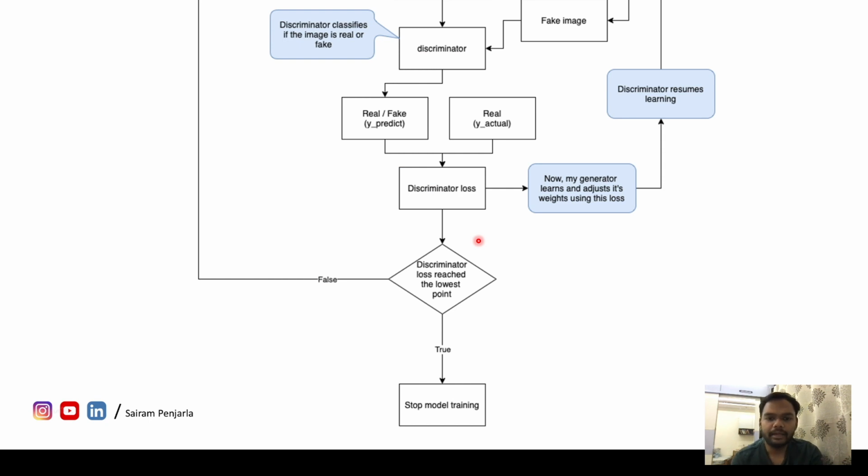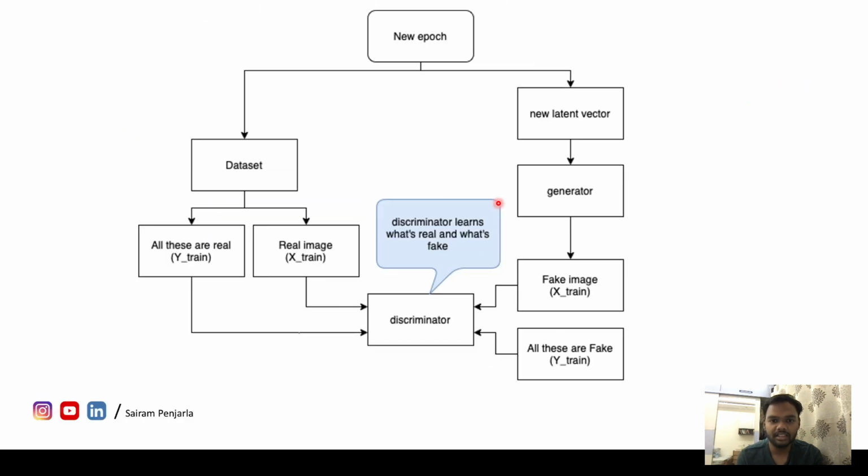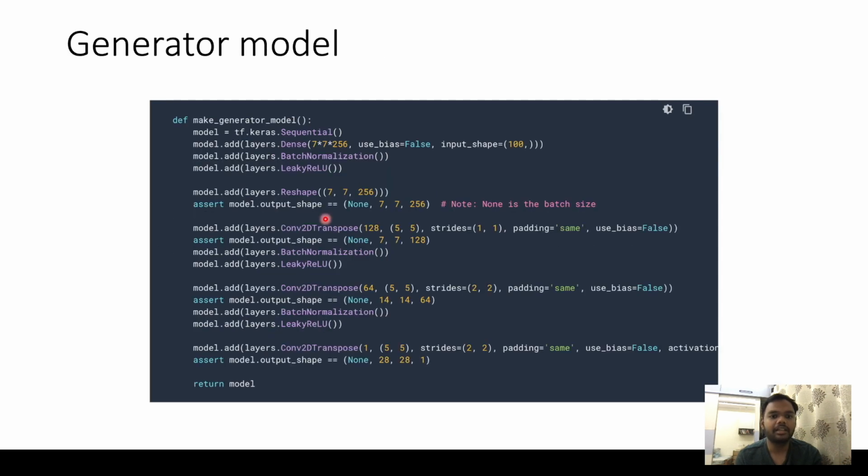Ideally, at some point, my discriminator will not be able to differentiate between real and fake images. So if my discriminator loss is extremely low, that indicates that my generator has become very robust, to a point where it can generate extremely realistic looking images. Since I have all of these, if I go back to the original slides, since I have all of these dense layers and convolution layers here, my generator is going to learn at every step.